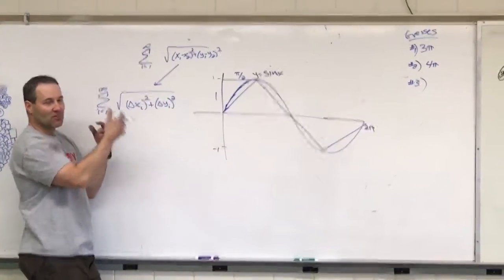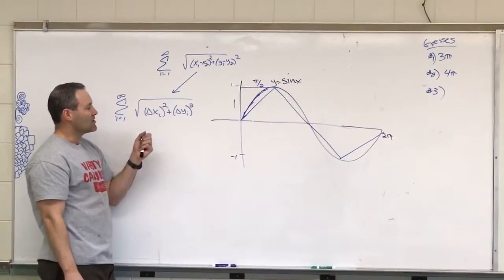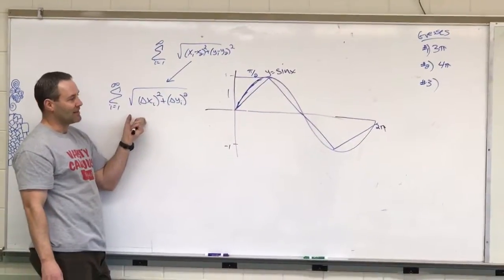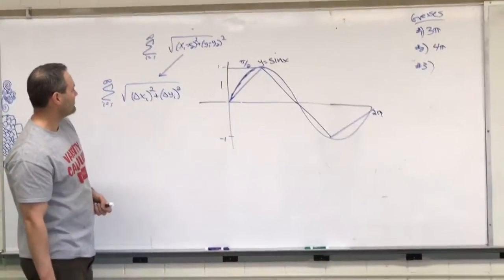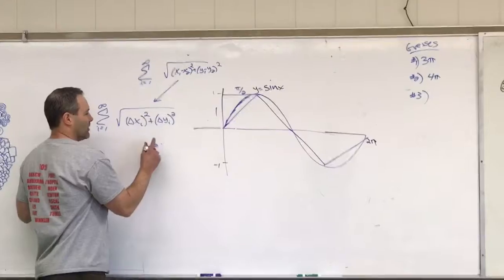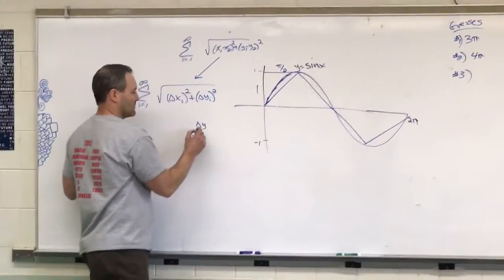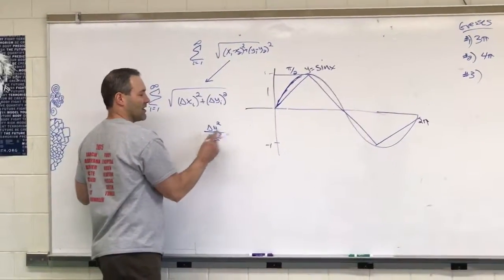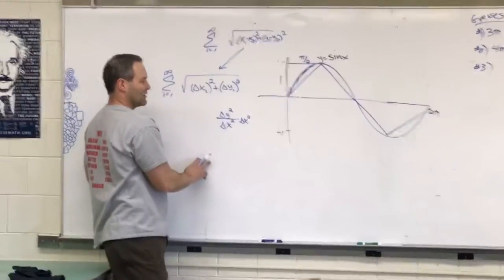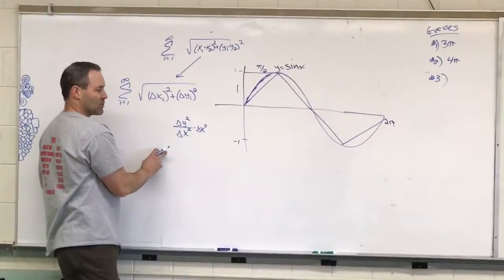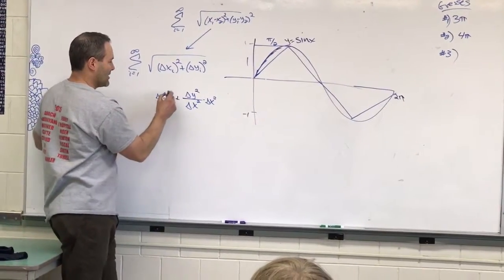This is before integrals, so we could do this without calculus. We would just have to create a whole bunch of them, right? Our goal is to create an integral, because we don't like the Riemann sum, do we? Alright, so how about we change our delta y sub i to be delta y sub i squared over delta x sub i squared times delta x sub i squared. Is this still delta y squared? Yes, it is, right? Plus delta x, and I'm just going to get rid of the i, squared.